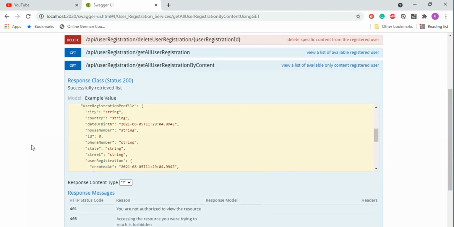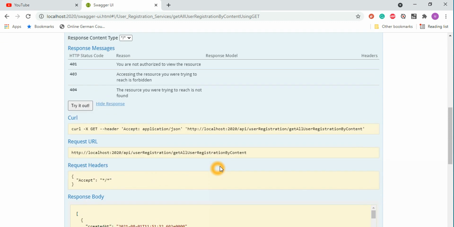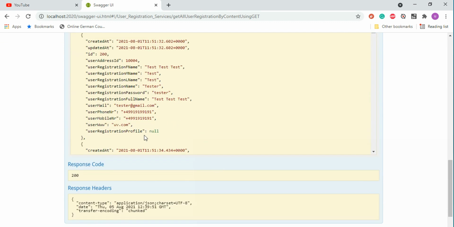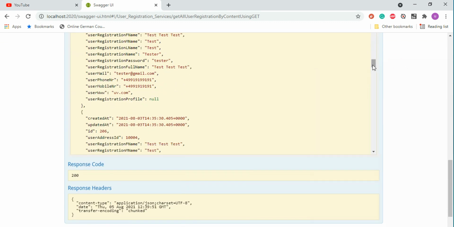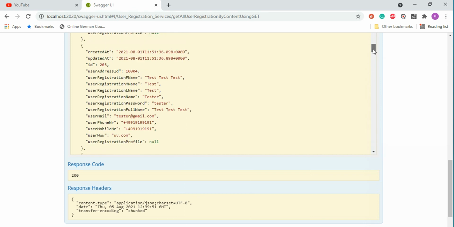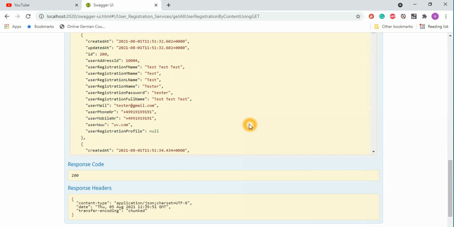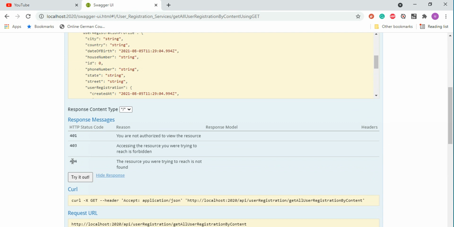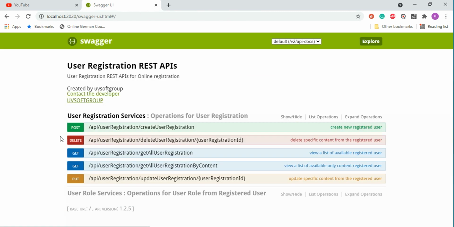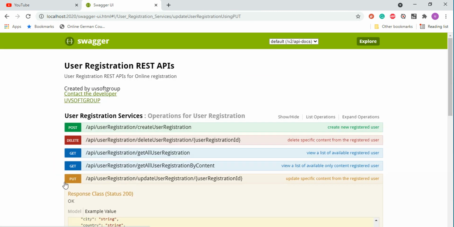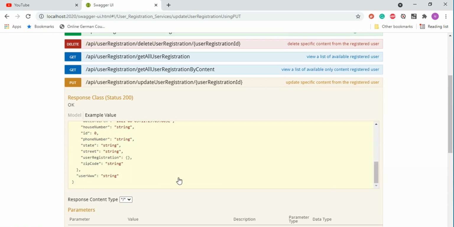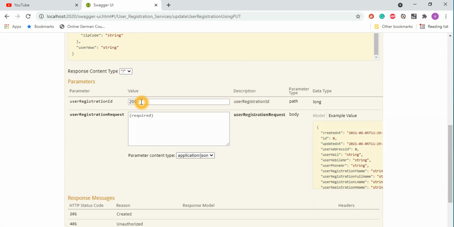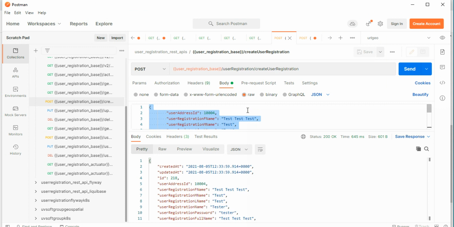Maybe this is the sample case, that's the try out, and then you can simply try out. So all the information with the request. That means there's a possibility with a really well-documented profile, and you can also test the REST APIs with Swagger UI. You can put it here, the update function. This is 200 by default. You can set it here, the 200. We put 19 maybe, and then we can copy the update function again and update here.